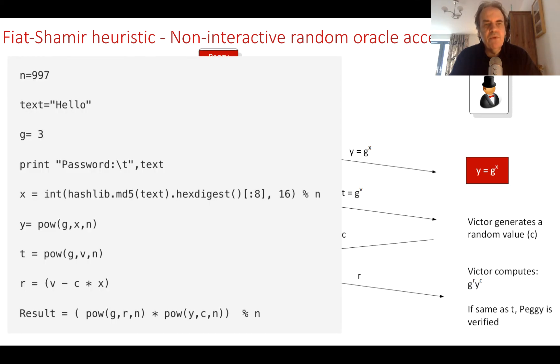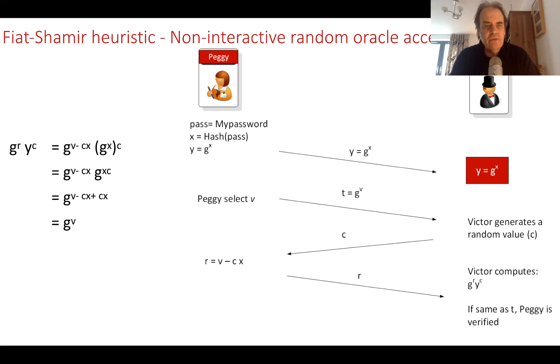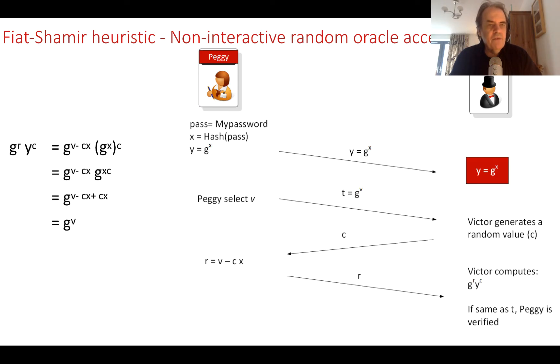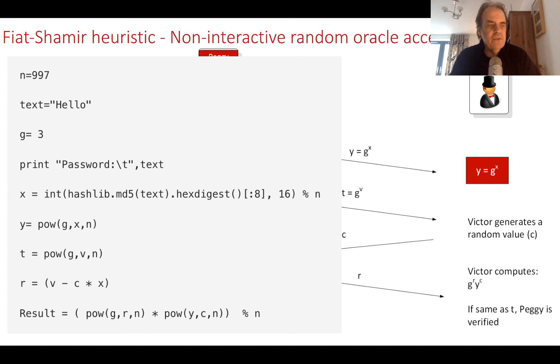Here's some code. There's the prime number, the g value calculating the y. We're using power now here. For the other one, this is the longhand form. It can be quite costly in CPU if we use this type of form, so there is a more optimized form in Python, which is this method here.